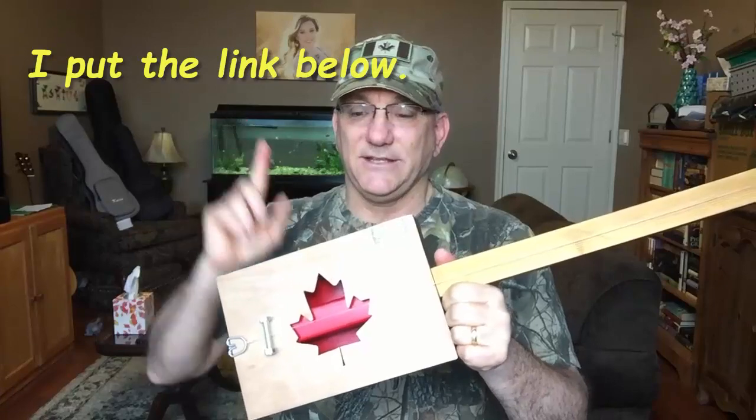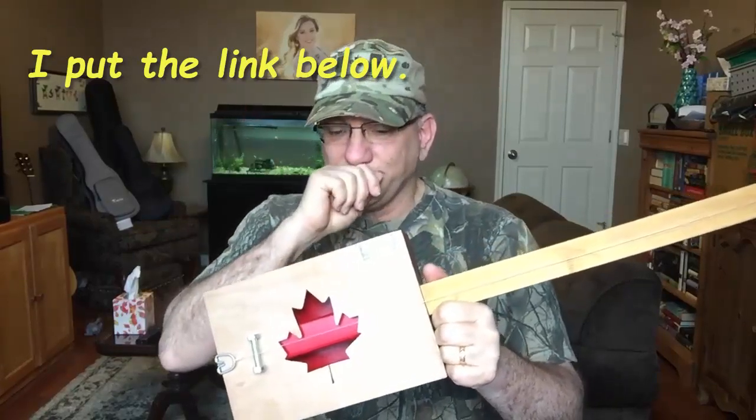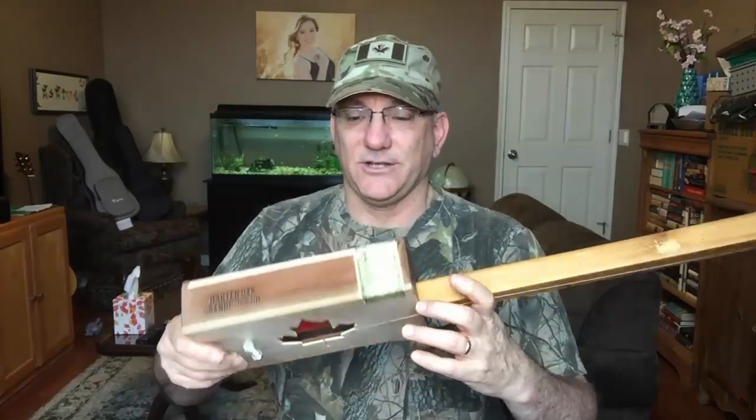Also, in this instrument, and I should say that I introduced this some time ago, and I can put the link up here. But when I cut this one, I cut the sound hole in order to cut away the little brand that was in the back here, and that really took away a lot of the resonating surface of the box, so that was kind of not a good thing.